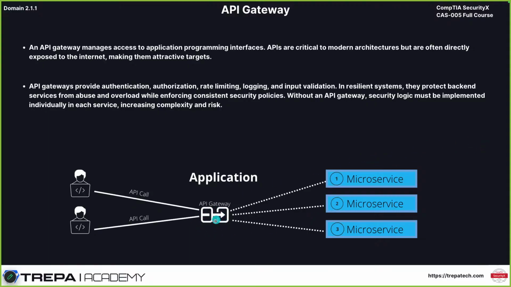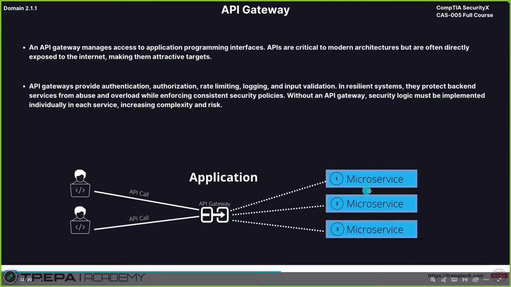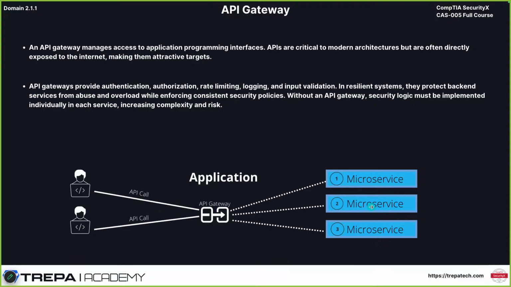Now, it's an API gateway because it's usually public facing. So if we have some sort of back-end web service, imagine a cloud around here, and you have all these microservices. It could be a database, it could be back-end functions, this could be a front-end web application. If we have developers that need to talk to it, we may have a public API gateway there because they may need that public IP, whatever the case may be. So when we have that API gateway public, we need to have the same protections that we would have against a web server.